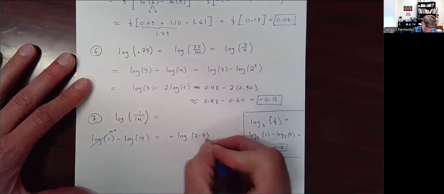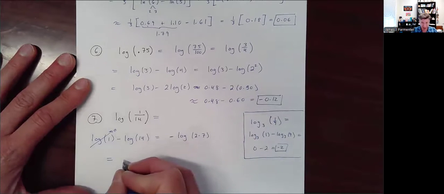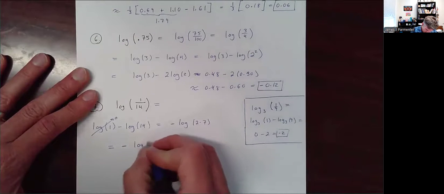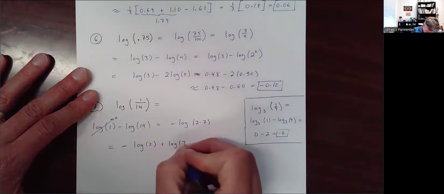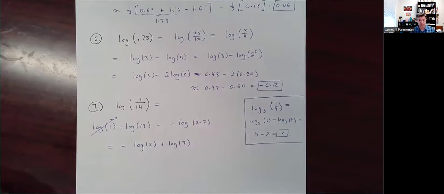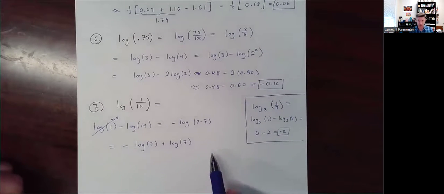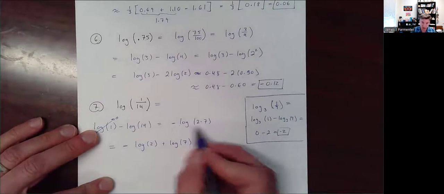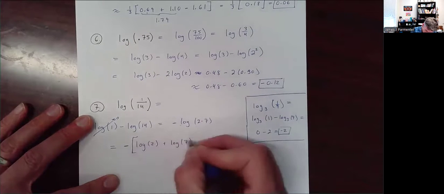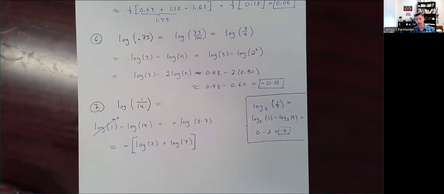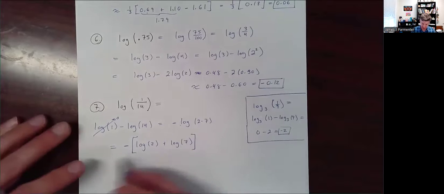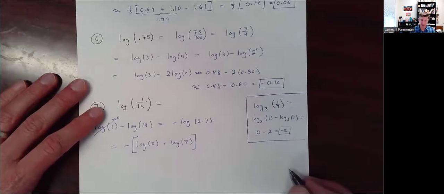2 times 7. Okay, here we have to be extra careful. I'm going to make a mistake, but I'm going to correct it. The mistake here would be to write this as negative log of 2 plus log of 7. The problem here is that this is going to come out positive, and it shouldn't. Log of 7 is bigger than log of 2, and log of 7 plus negative log of 2 would be positive. The problem is that it's the negative of all of this, and all of log of 2 times 7 is equal to all of log of 2 plus log of 7. So we need brackets around that, or some sort of parentheses, so that we can distribute the minus sign. I might wait to distribute the minus sign until after doing the addition first.